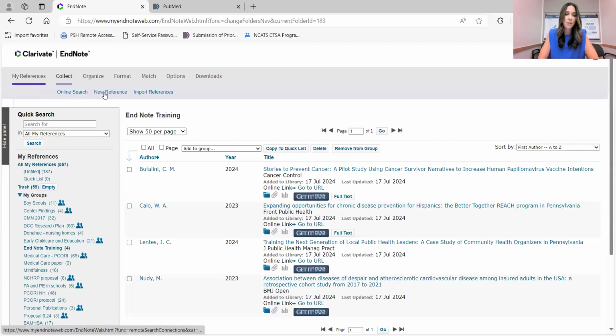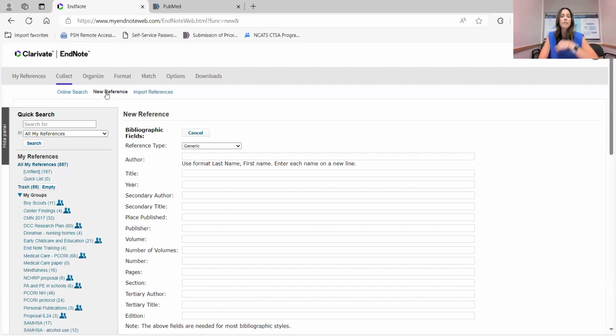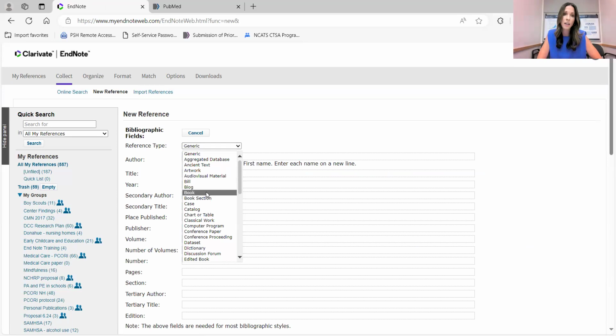Another way to do this is to enter the reference yourself. This is my least favorite way because once you add it to Word, you're going to see a lot of errors. It has to be entered really perfectly, so I would never suggest this as a method. If you're entering a journal article, you will need to use this if you're doing a blog or a book or a website.